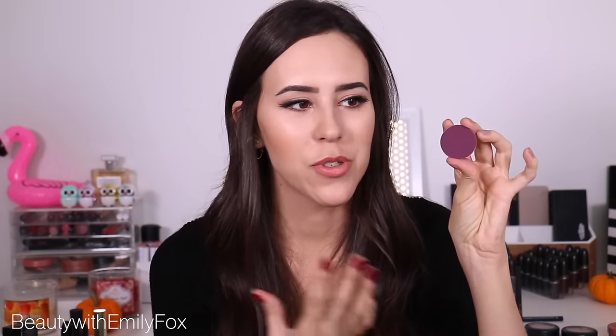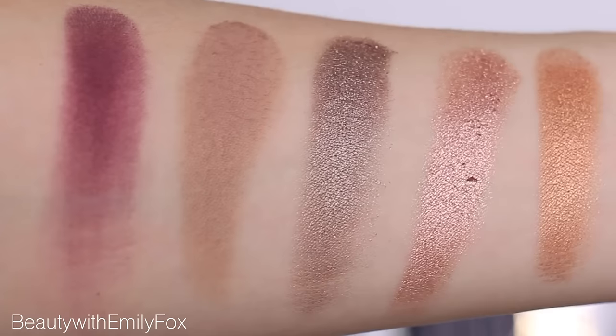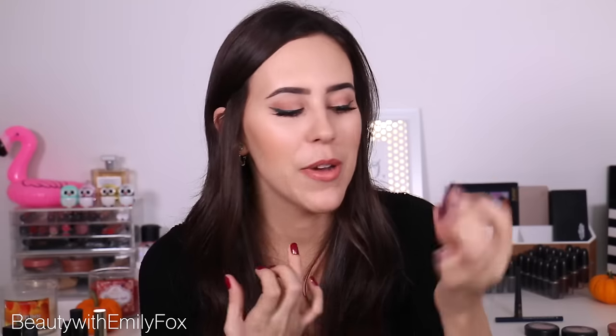Last but not least, this is probably the most beautiful color I've shown you today so far, and this is a Makeup Forever single eyeshadow. The color is MN29, so it is a matte color. Is this not the most stunning eggplant-like color we've ever seen? I'm afraid to touch it half the time — it's just absolutely stunning. The formula of the Makeup Forever eyeshadows is just out of this world. I need to get more of their single eyeshadows, so if you have any recommendations, don't hesitate to leave them in the comments. This is the color I recommend you get.